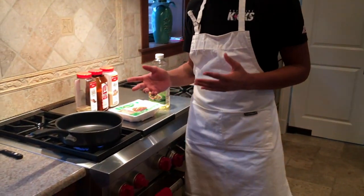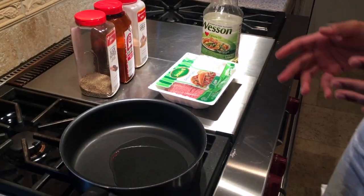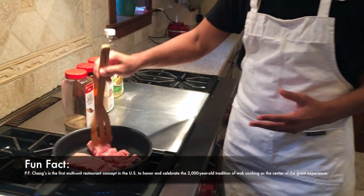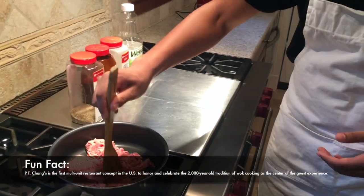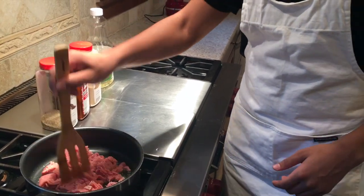So the first thing I did was add 2 tablespoons of oil into this pan, and I put it on high heat. And you want to wait on this to warm up before you add the meat. Now that the oil is hot enough, I added the meat inside, and I'm chopping it up to make it into smaller pieces. And once this is chopped up enough, I'm going to add the seasoning on top of this meat.